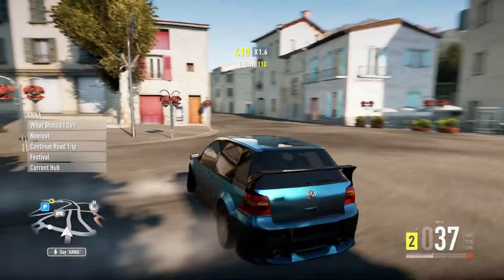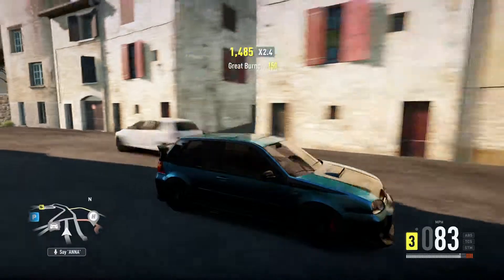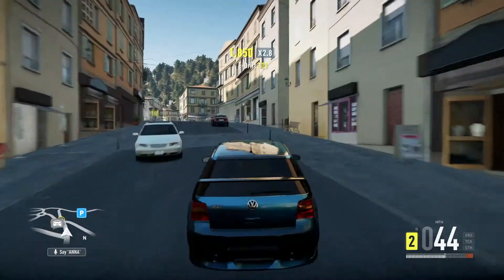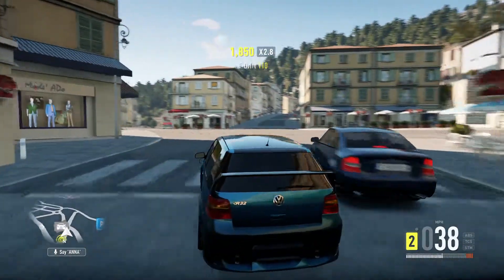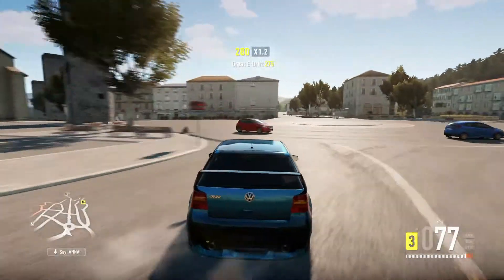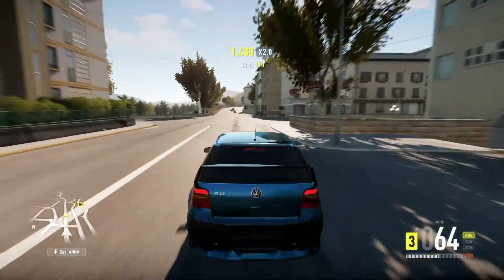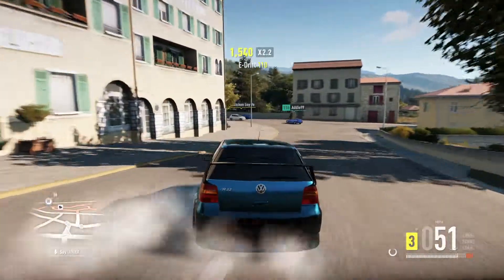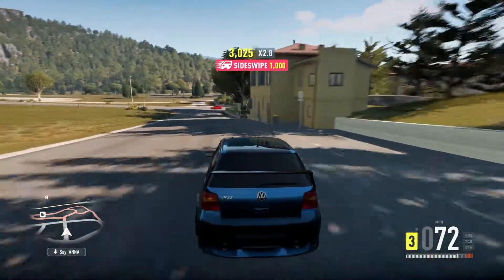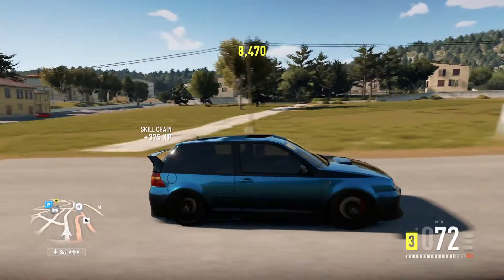It's such a good car for this as well because it is a hatchback, so you wouldn't expect it to drift, even though it is a real all-wheel drive car. The drifting on it is really good, but unless you practice in this car it's going to be a little bit hard, just because you don't normally drive this sort of car for drifting.